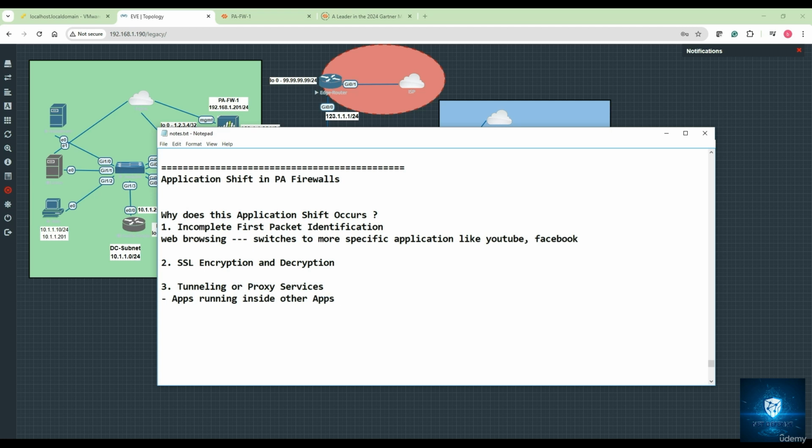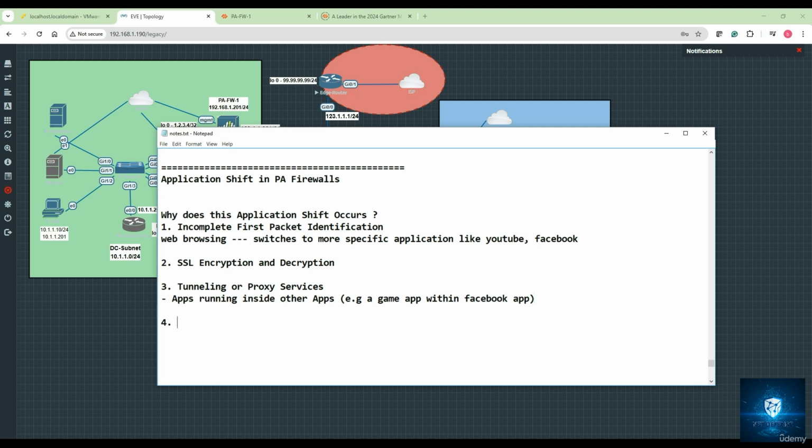For example, a game application within the Facebook application, which can cause an initial misidentification of the actual application in the destination traffic.